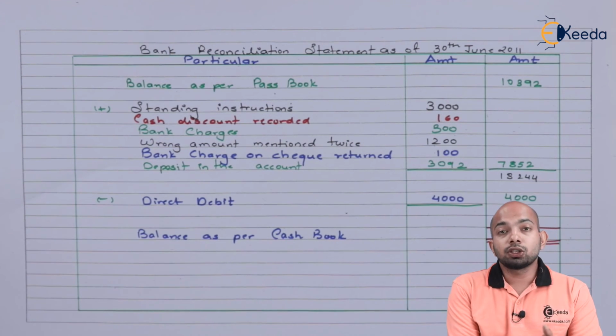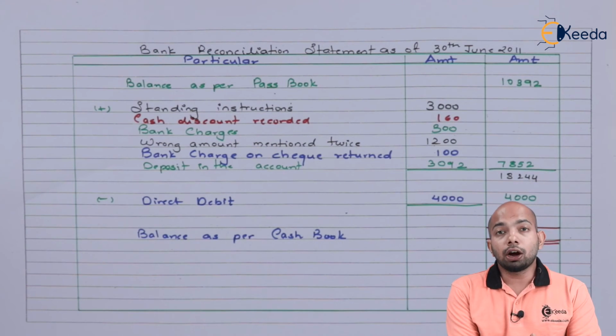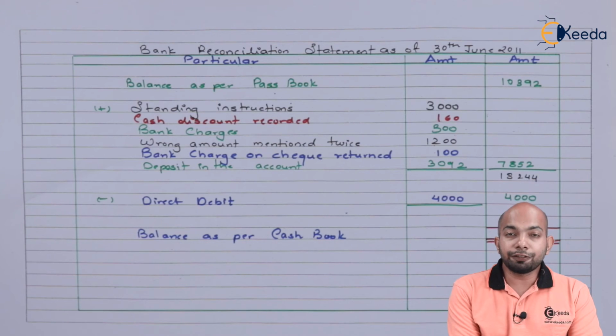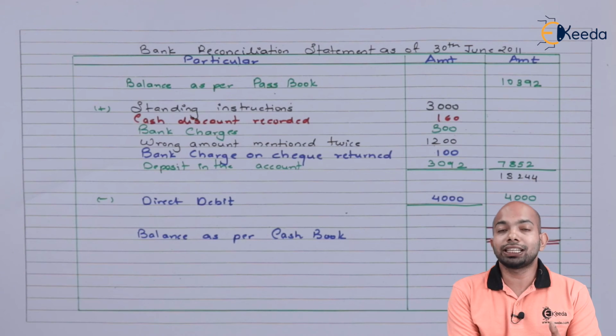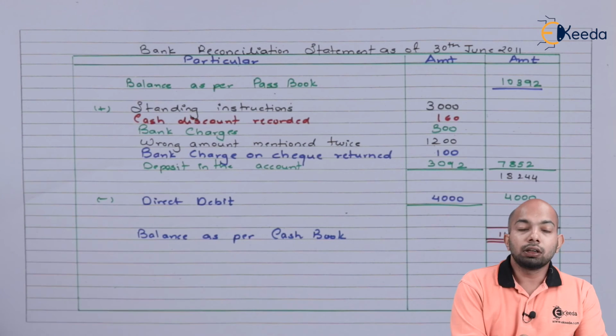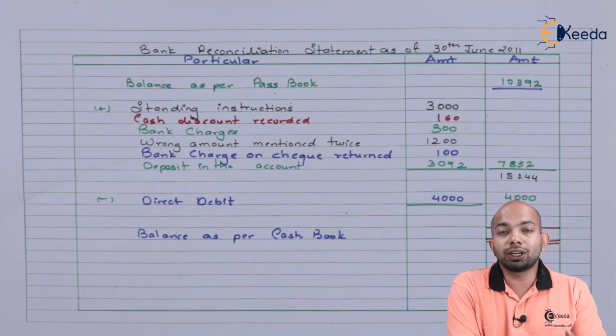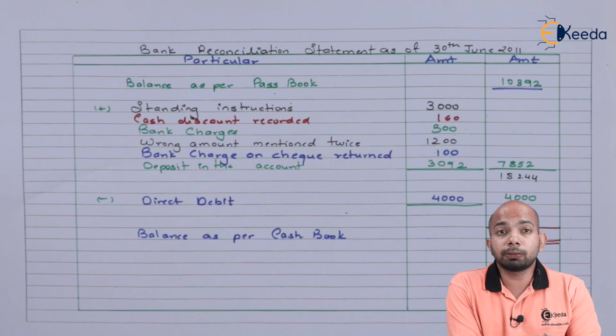As you can see, we have figured out the balance as per the favorable start point, which would be the passbook, and then the cash book balance has been derived here. What we have done is that we have mentioned all the totals that were supposed to be added, and we have added them to 10,392, which was the start point of the sum. The final balance that we have figured out is 14,244. So whenever we have the starting point as a favorable balance as per passbook, we have the end point as a favorable balance as per cash book.